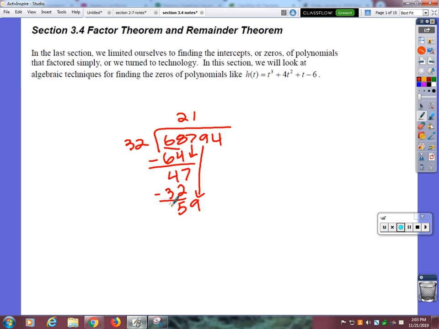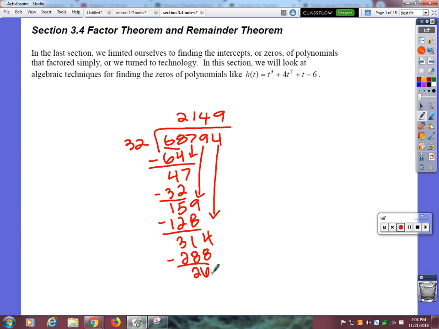Why are you guys saying these huge numbers? Thank you. Apologies. How many times does 32 go into 159? Five times 32 is 160, so it's just less than that, so it's 4. Now 4 times 32 is 128. I subtract those, which makes 31. Bring down the 4. How many times does 32 go into 314? Probably 9, because 10 is 320. So 9 times 32 is 288. If I subtract that, it is 26.